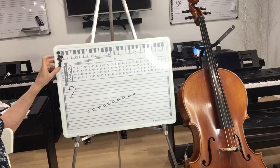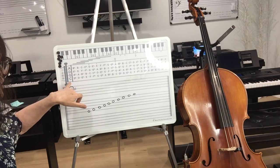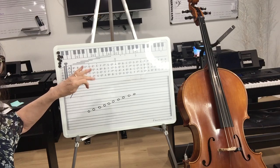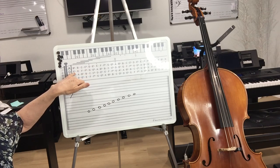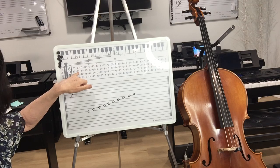Sometimes the strings are labeled in Roman numerals, and that helps you too — when you see this in the music, you'll know what string you're referring to. On cello, when you start to press your finger down, I'm going to start on the D string. This is what string you'll be using in volume one. Once you push the first finger down, you're going to be playing an E flat, and then it's going to move up in half steps. The next note up would be an E.